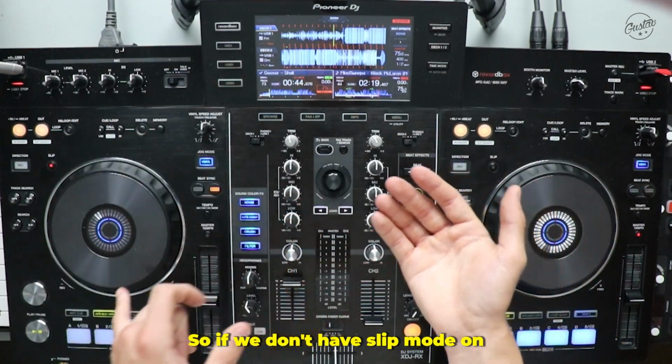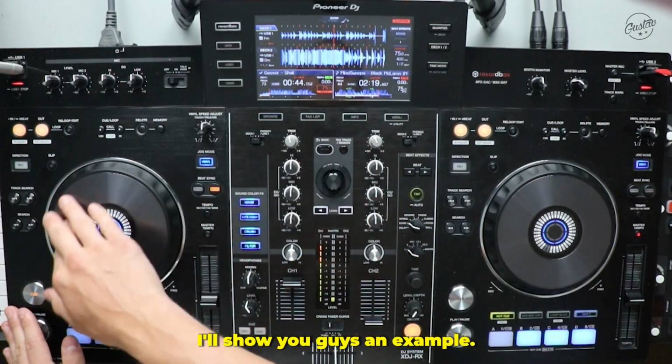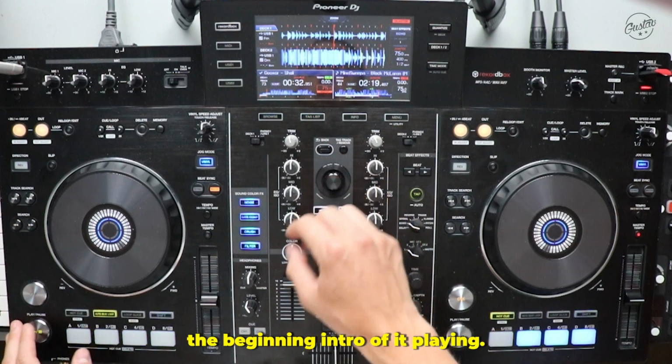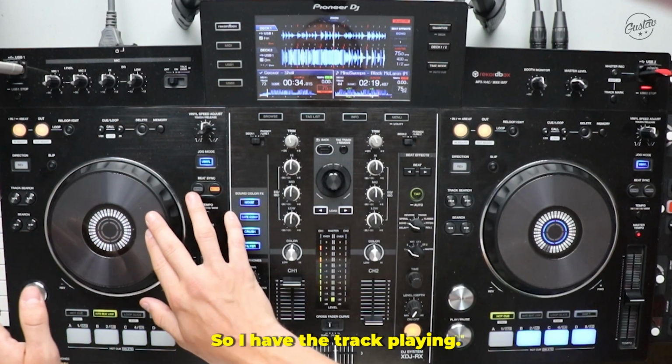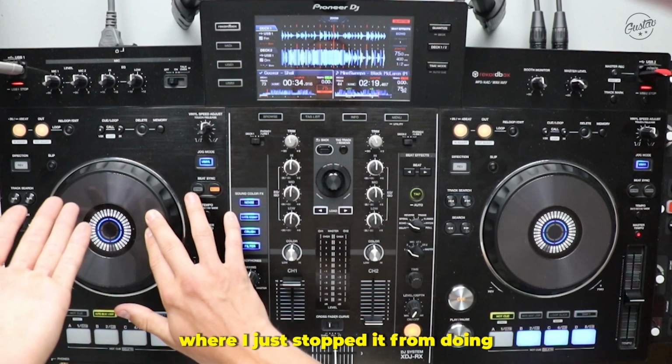So if we don't have slip mode on, let's say I stop the track, I'll show you guys an example. I have just the beginning intro of it playing. So this is without slip mode. I have the track playing. If I stop it and let go, it'll play from the point where I just stopped it.